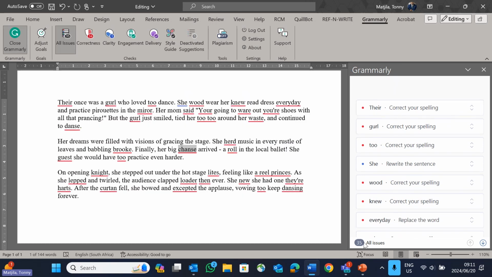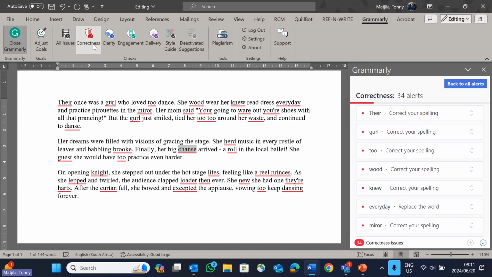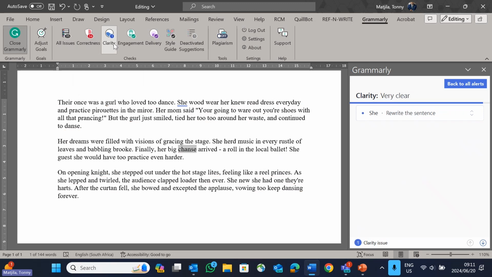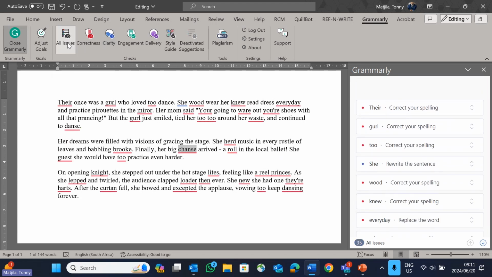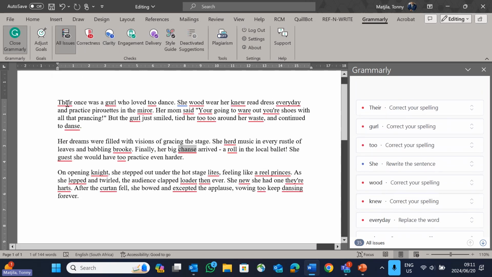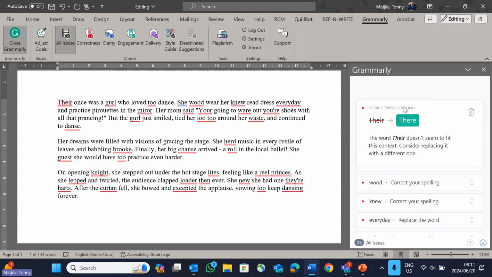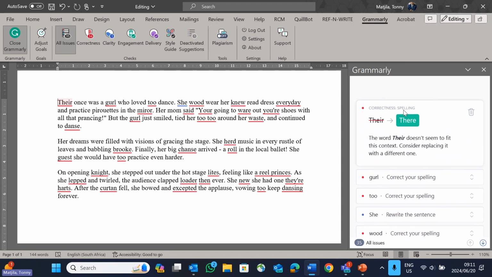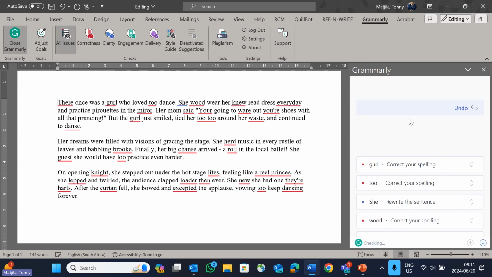And as you can see, it has picked up a lot of issues in terms of correctness, clarity, and so on. If you leave it on all issues, you will see the underline, and you can click the option that resonates with what you are doing.